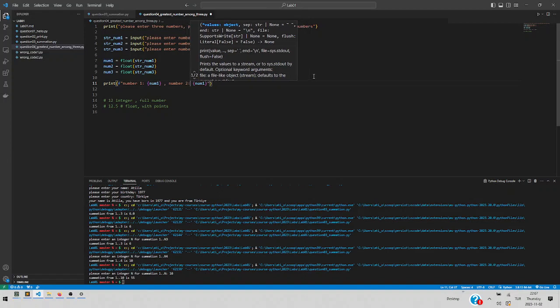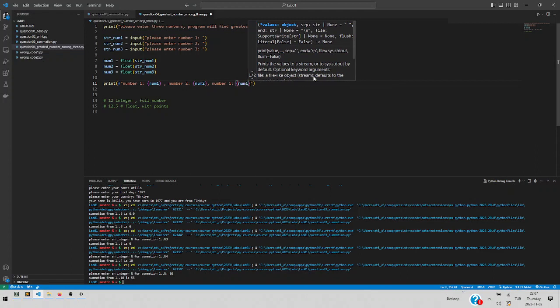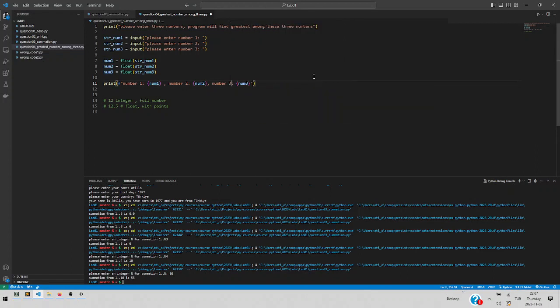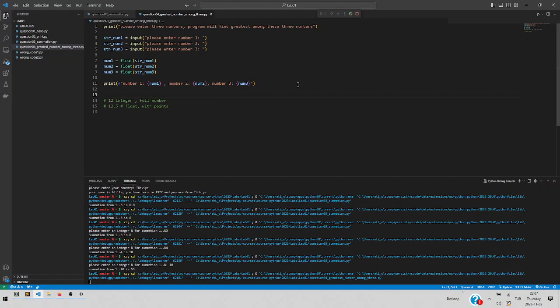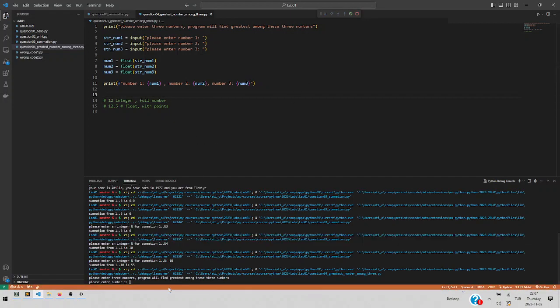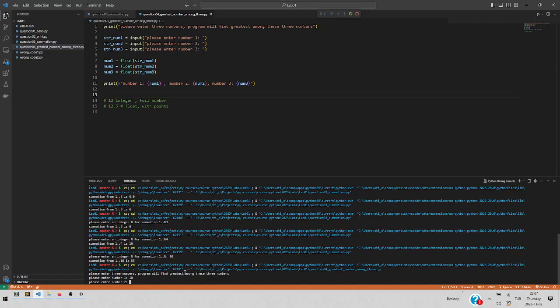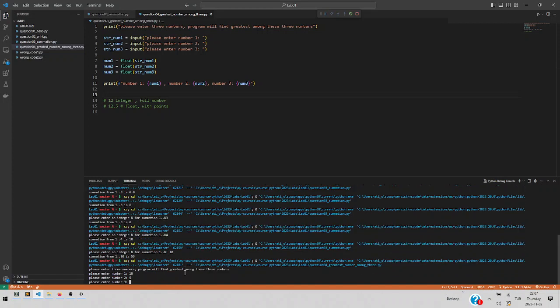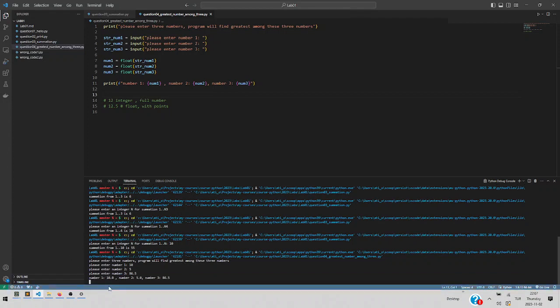This is number 2, num2, and again number 3. Okay, let's run it, and it is asking us for a number. Let's say the first one is 10, the second one is 5, the third one is 65.0, and as you can see, it changed all numbers to floats and printed them out.